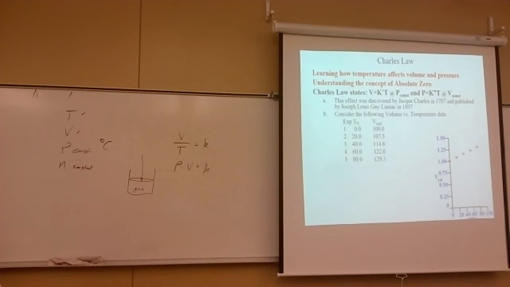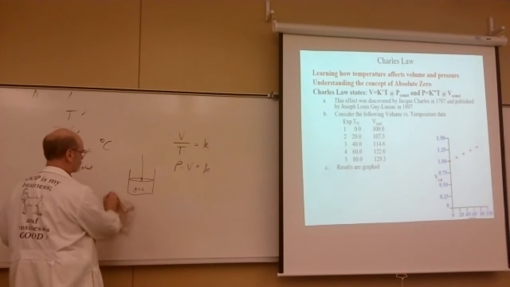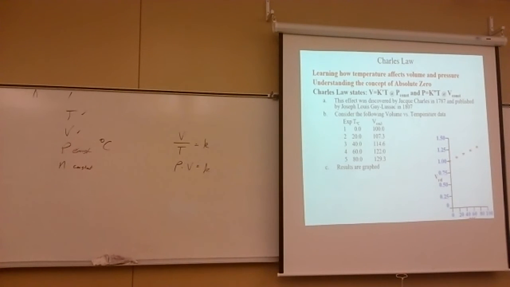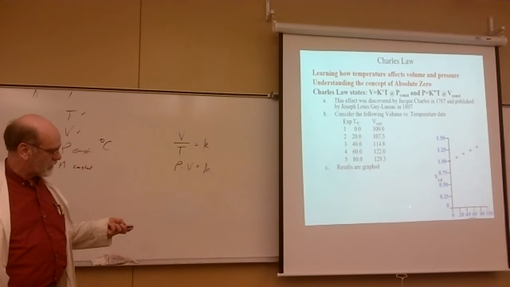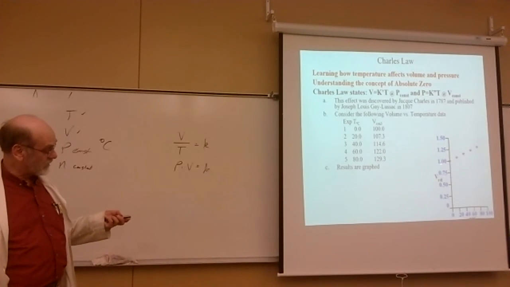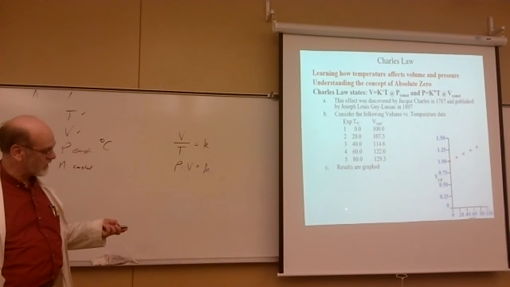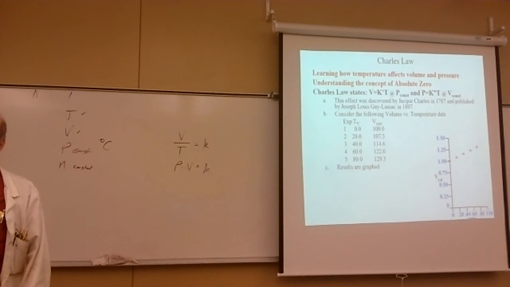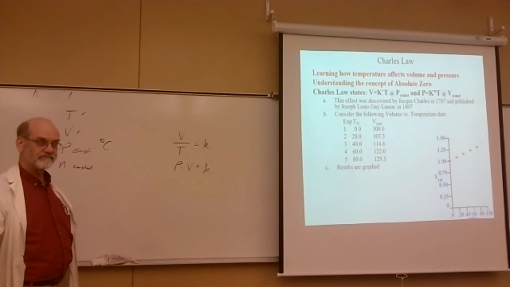So he got some data, plotted it, got a straight line. So that's good. He didn't have to do any transformations. That straight line with the data. Now, some smart aleck by the name of Kelvin, actually that wasn't his name, that was his title, he was Lord Kelvin, decided to see what would happen if we extended this temperature scale back into the negative, and then we just extended that line. So when it meets the x-axis down here, what does that mean? That means that the volume is zero. At what temperature would our gas be zero volume if it were ideal? So that's what he did.